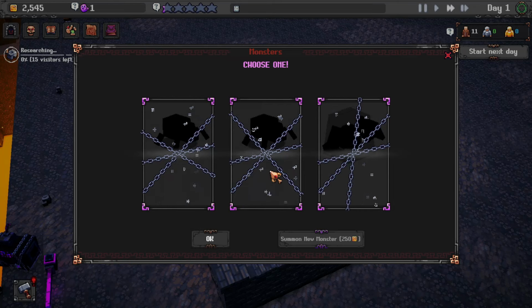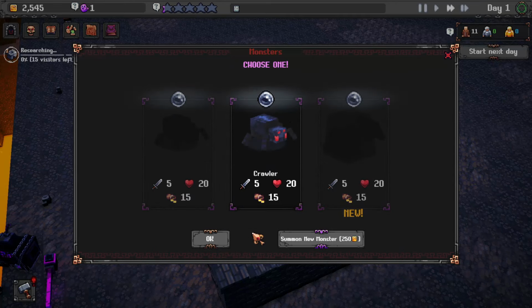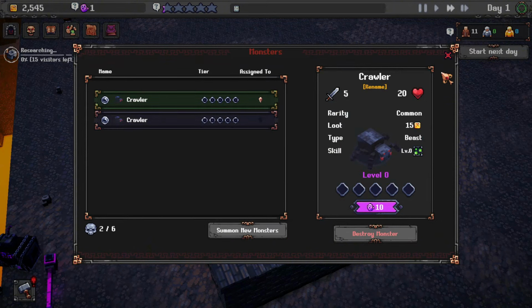And it looks like these two are spiders, and I think that's a gelatinous cube. So we're gonna pick another, well, a crawler. Okay, sorry, not a gelatinous cube. That's a thing. A slime. Okay, so we're gonna keep a crawler.